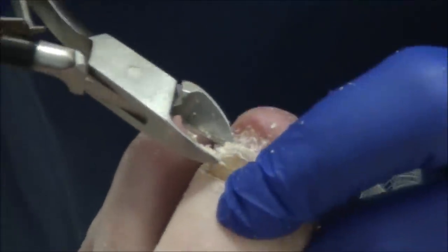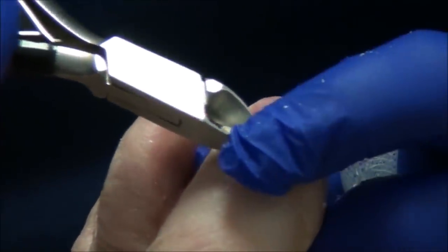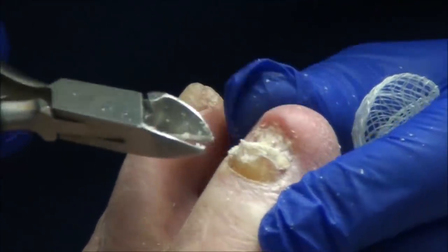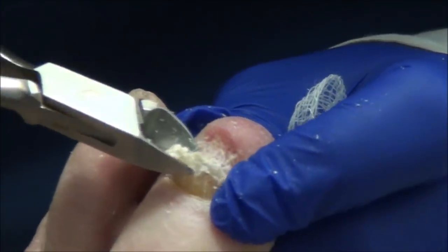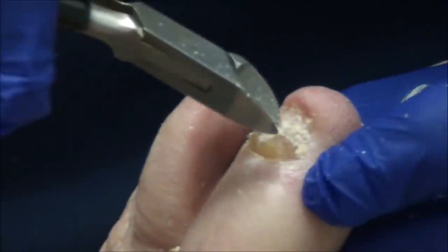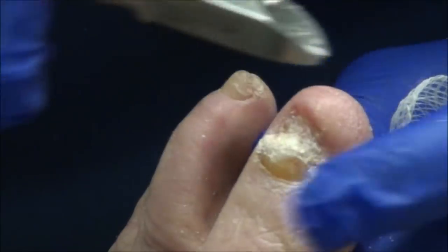But it is fun when patients come in who. Are you taking the whole nail off there? I'm taking off whatever isn't attached. Okay. And that's going to make it more comfortable. Back here, this half that's still attached to the skin, I'm going to thin it out. Okay. So you won't win a foot beauty contest, but it's going to be very comfortable.